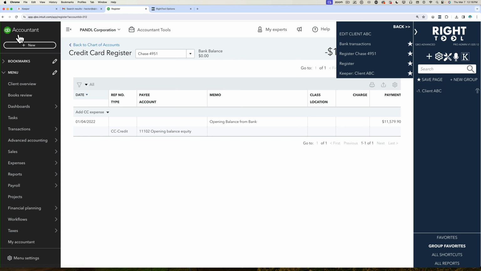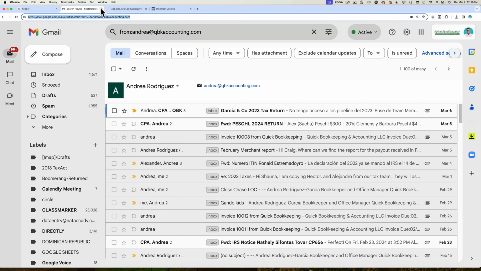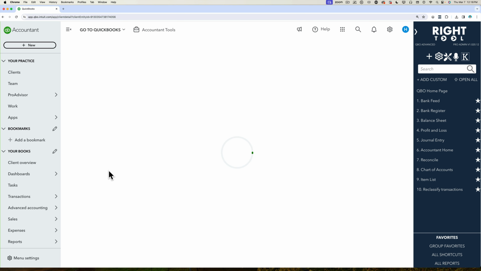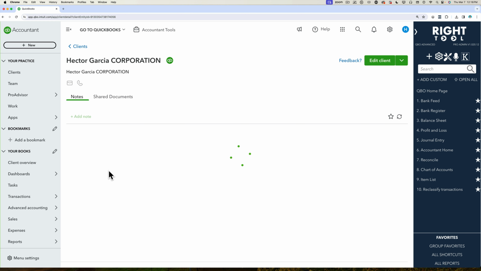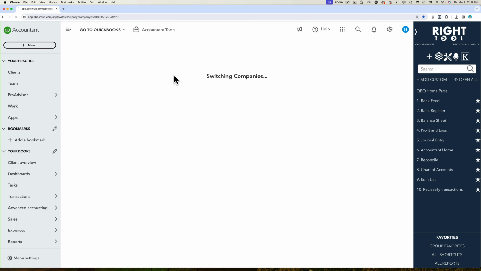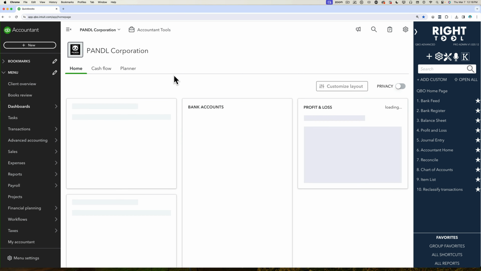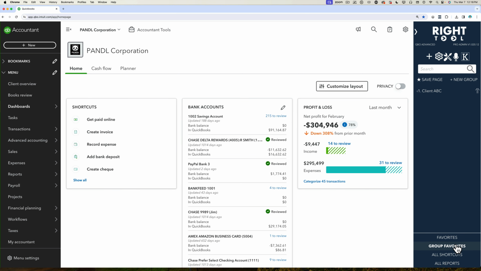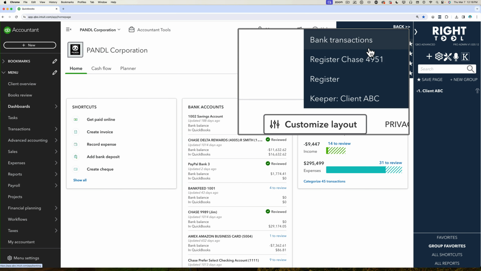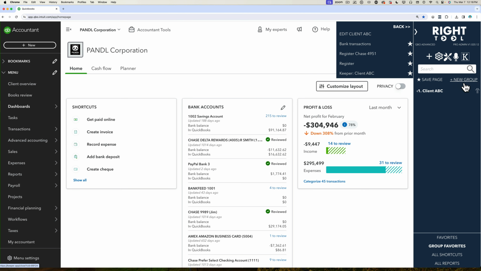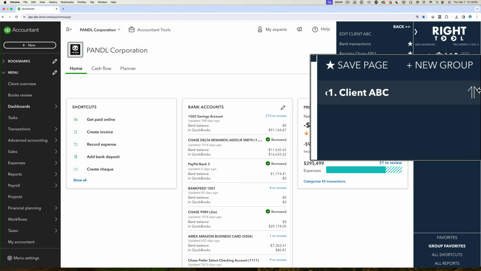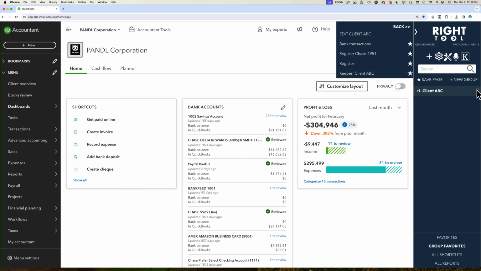So for example, let's say I'm just going to close out all these URLs up here so we can simulate how we would use this group favorites. And let's say I go into a specific client that I'm logged into first. So I log into the client that I want to go in first. Once I'm logged into the client, I go into group favorites, which by the way, I can individually go to any of these, or I can click on this little icon that has the up arrow. Basically that icon opens up all of those 4 into new tabs.